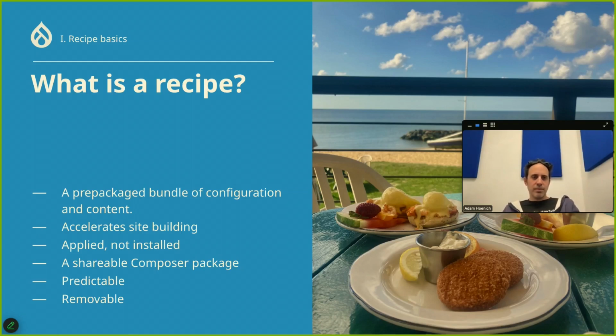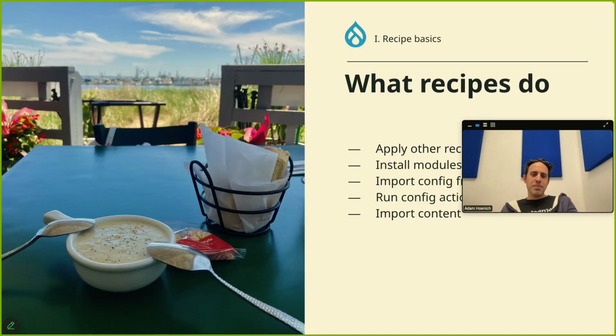But what is a recipe? It is a prepackaged bundle of configuration and content. It accelerates site building. Recipes are applied to Drupal. They are not installed. They're shareable as a composer package. They're predictable, they're declarative of what they are going to do to your site, and they're removable. I like to say that they're ephemeral. Once they're applied, poof, they're gone. So it looks like you did 20 hours of work in 15 minutes, which is great. Agency clients are going to love it.